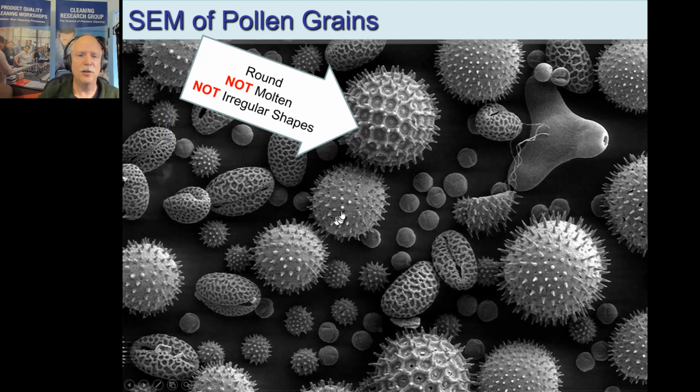But there shouldn't be any lead in pollen, or antimony, or barium. Pollen is organic, and so it's going to be carbon, hydrogen, nitrogen, and oxygen. Maybe a little bit of sulfur. I mean, these are made up of proteins, and so it's going to be carbon, hydrogen, nitrogen, and oxygen.